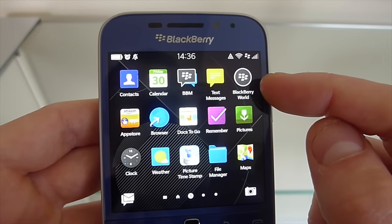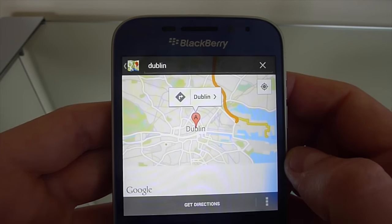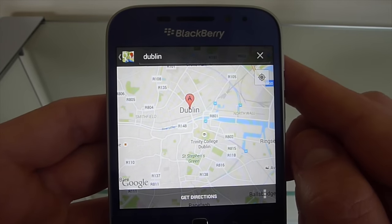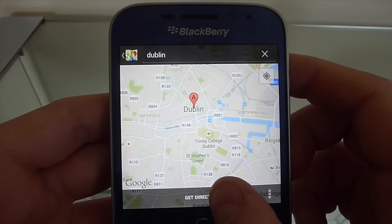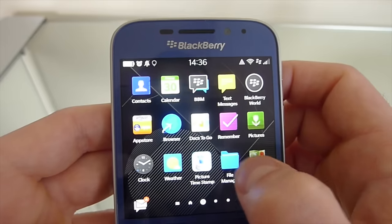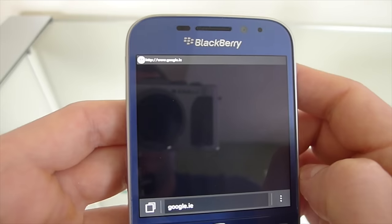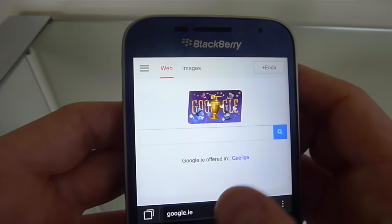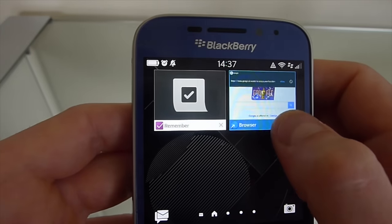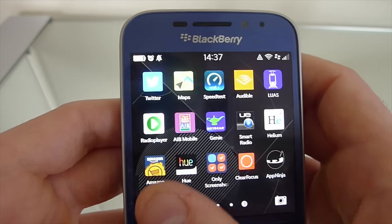Six months in, I've enjoyed using the phone. Here's a quick look at Google Maps — it works perfectly on the BlackBerry Classic. Navigation works fine, search for directions works, though saving previous locations might be an issue. For navigation or looking up a location, absolutely no problem. Next up, the browser — it opens quickly, browser is fast, no problems for searching. The screen is a little small at three and a half inches square, but absolutely fine if screen real estate is not a huge issue for you.